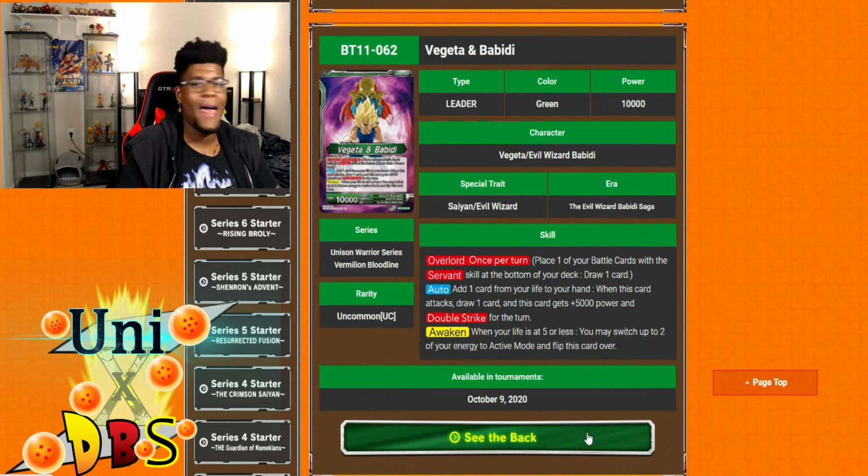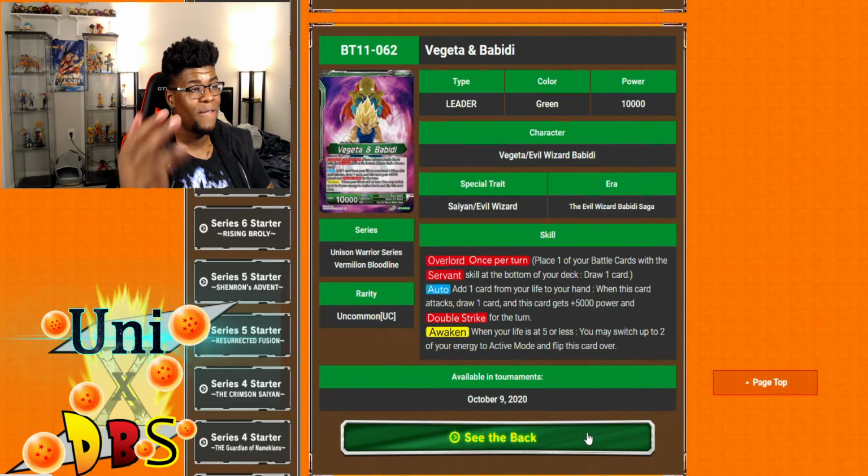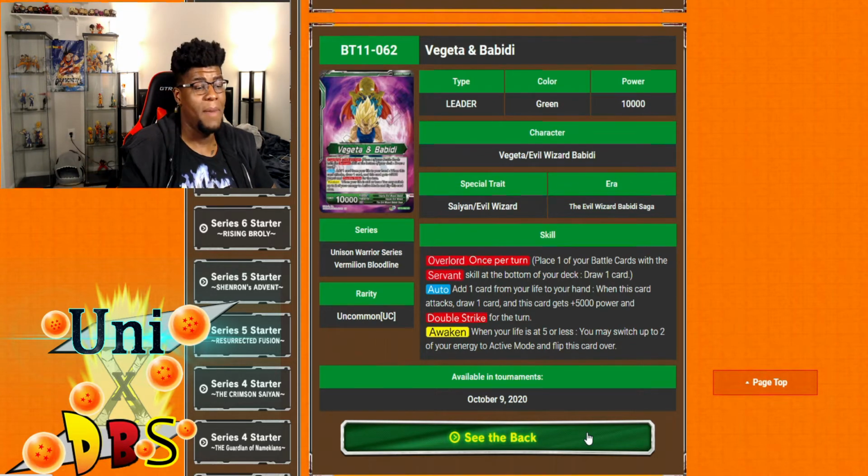You can already tell how aggro that is, just like right off the bat. He will take 2 cards in the hand and go up to a 15k double strike. Not to mention, if you happen to have a servant card on field, you're just going to plus mad. Definite card advantage on the front, and the ability to untap energy when he awakens just shows combo extension.